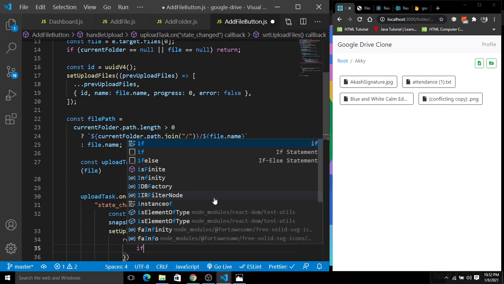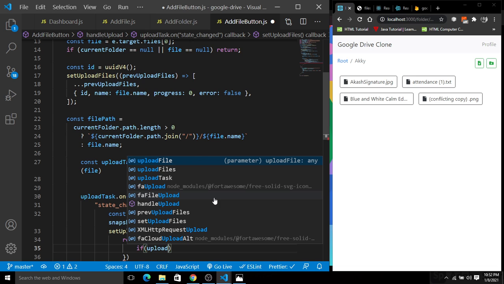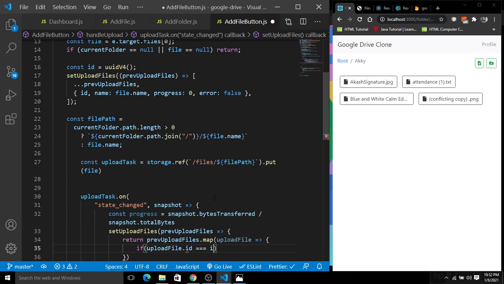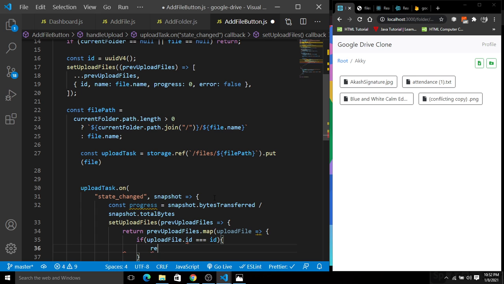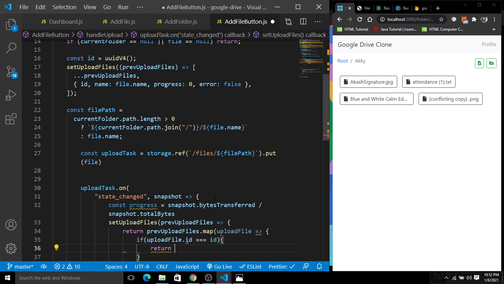If upload file dot id is equal to id, then return the upload file as it is, right?